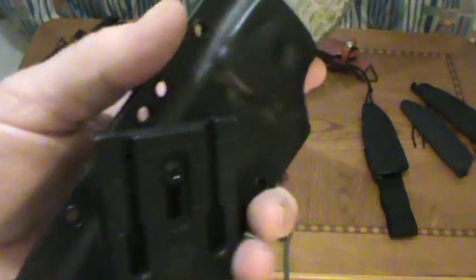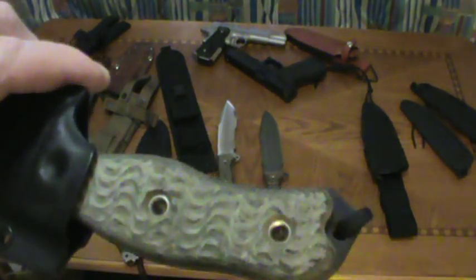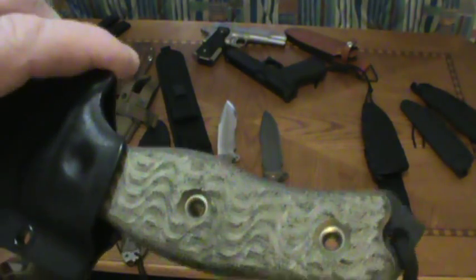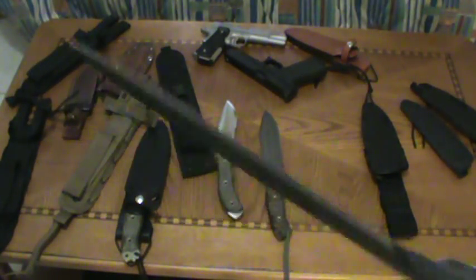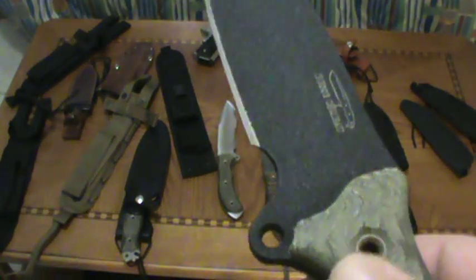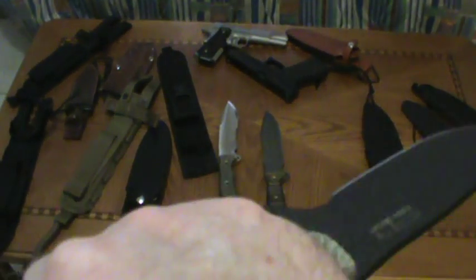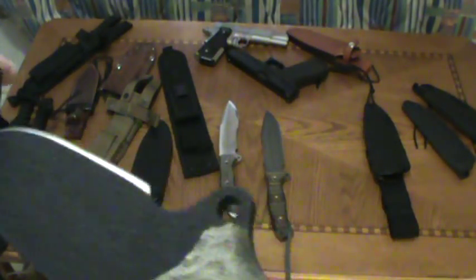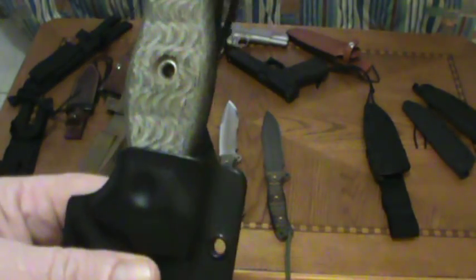So you could wear that cross draw any way you want it. I mean, this is a good utilitarian knife. Urban survival, yeah, man. This would do it. This would chop concrete, wood, whatever you need to get into. This one would do it. And it's not too big, and it's got the magnum grips on it, which makes it nice. Not too big, not too threatening if you had to pull it out. Bigger than a hunting knife, but smaller than a big chopper.